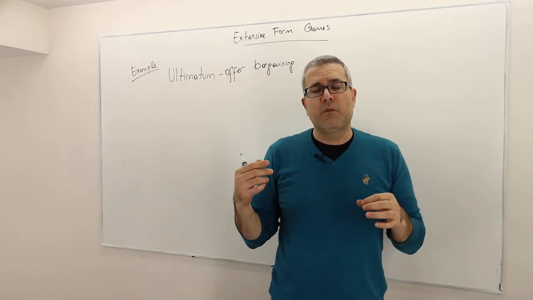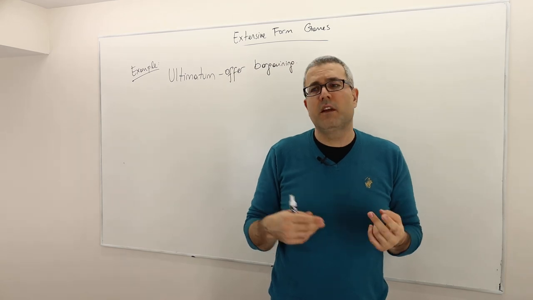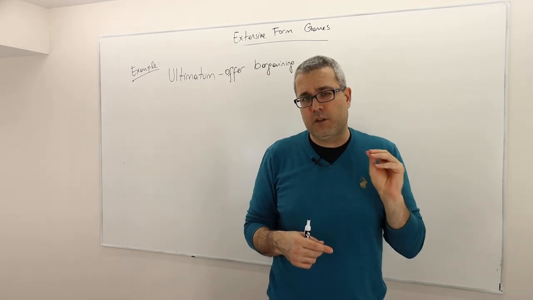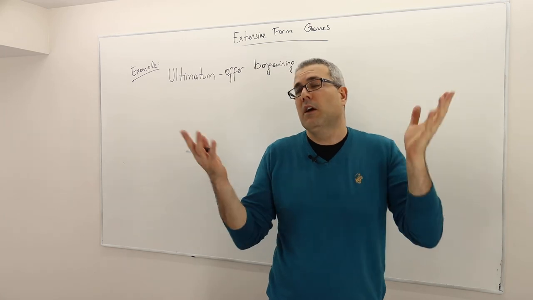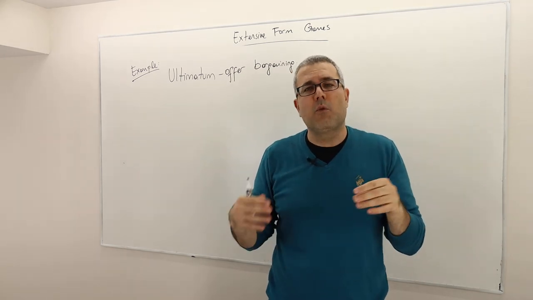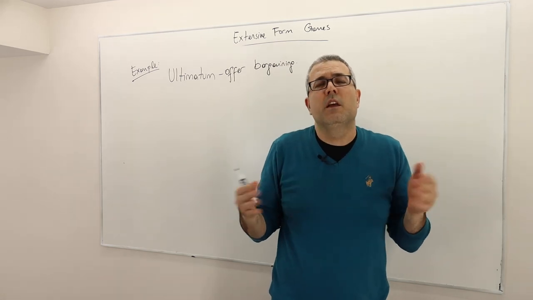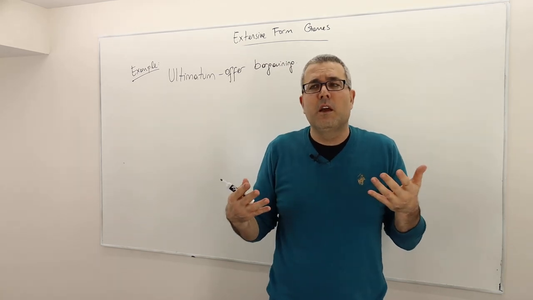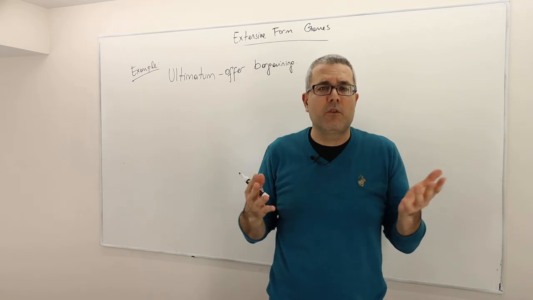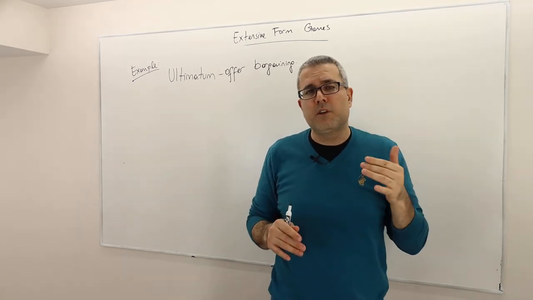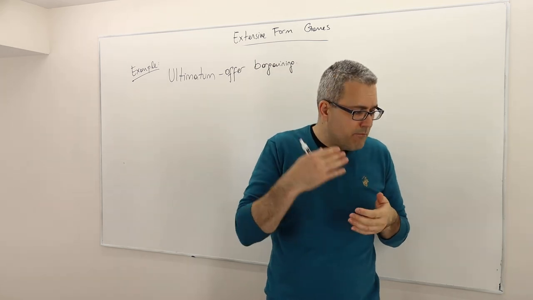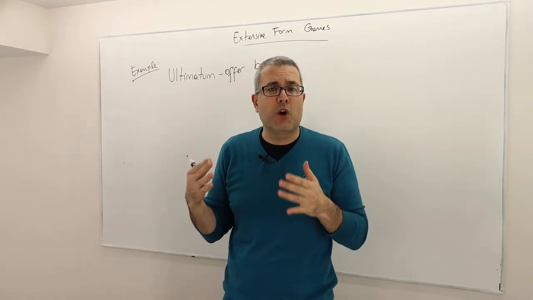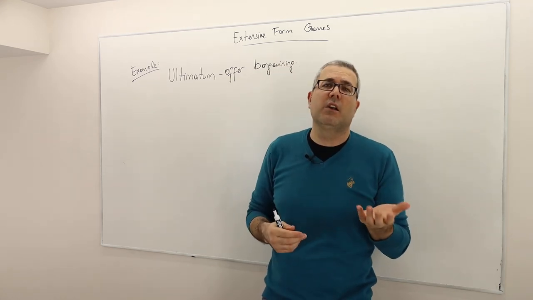So the buyer and the seller can actually make a trade if they can determine a price. This price has to be between zero and 100. If the price is less than zero, the seller is going to say his outside option gets zero payoff anyway, so there's going to be no trade. If the price is above 100, again there's going to be no trade, because the buyer's maximum willingness to pay is $100. So if they want to trade, they have to determine the price of this good.